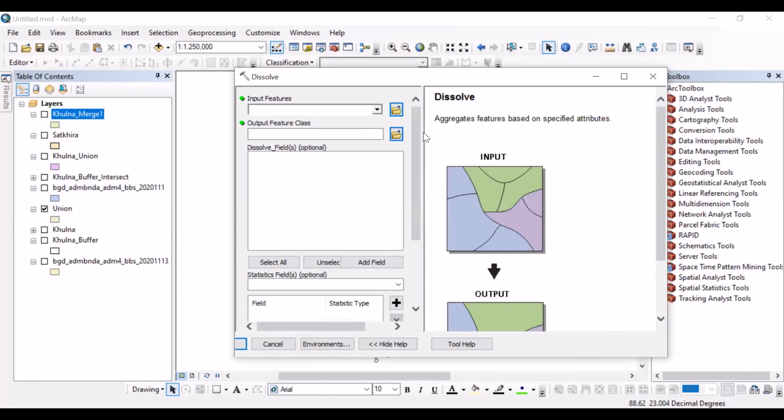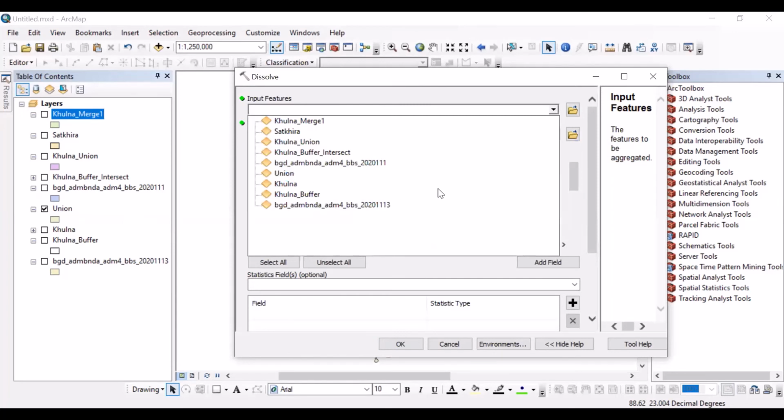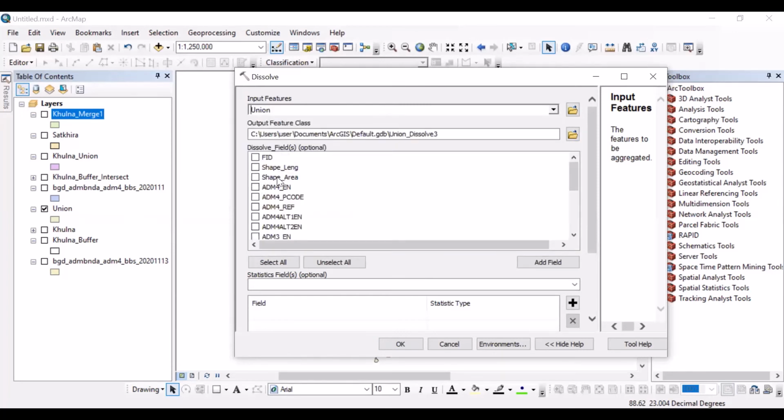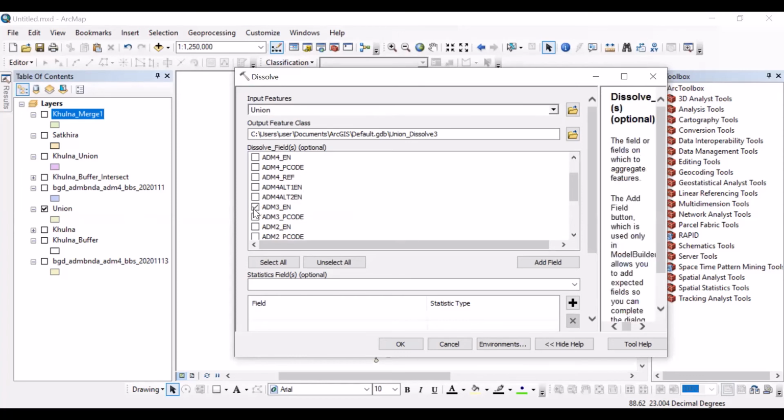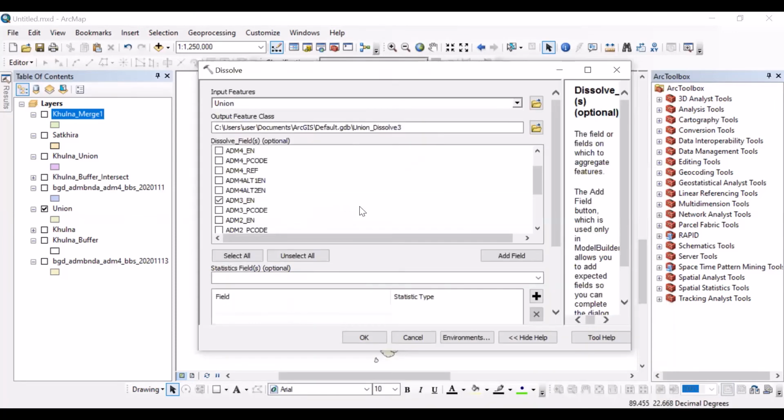Here we input our union, and we will select the dissolve field as ADM3. ADM3 means the Upazila boundary, and depending on the Upazila boundary the union polygons will be differentiated. Let's start.